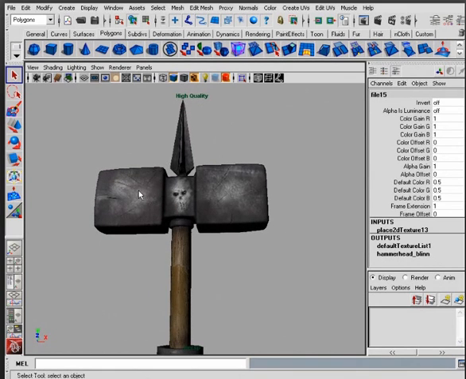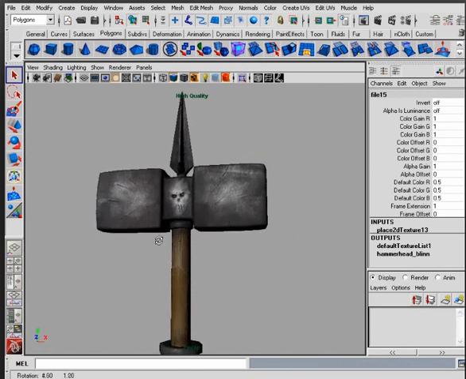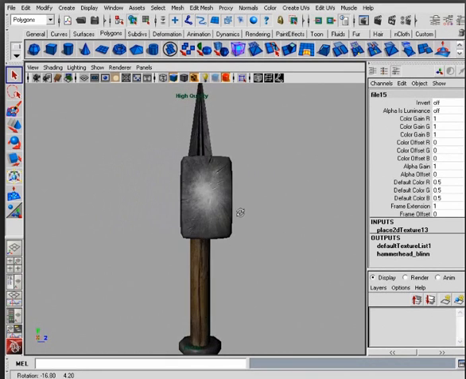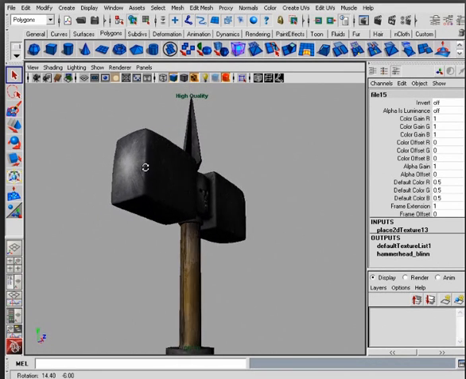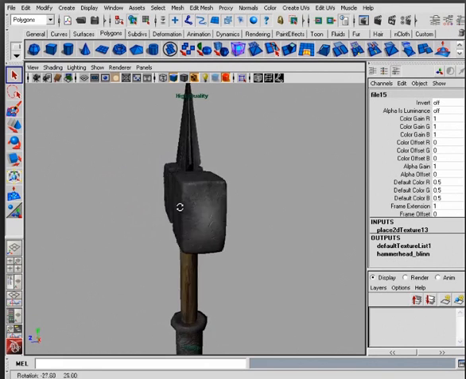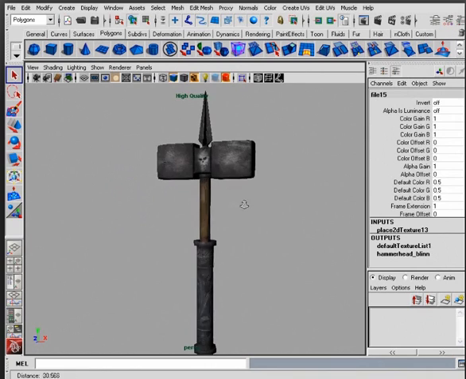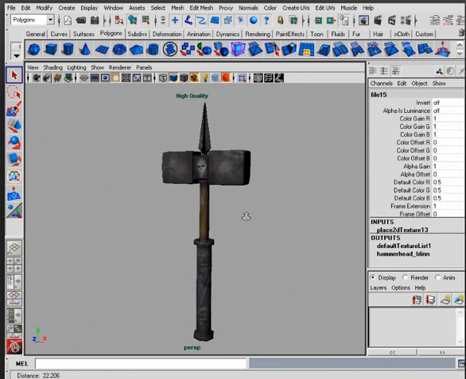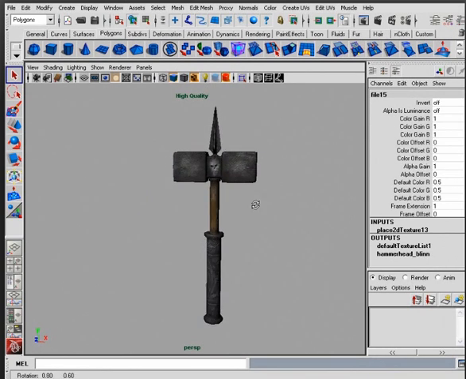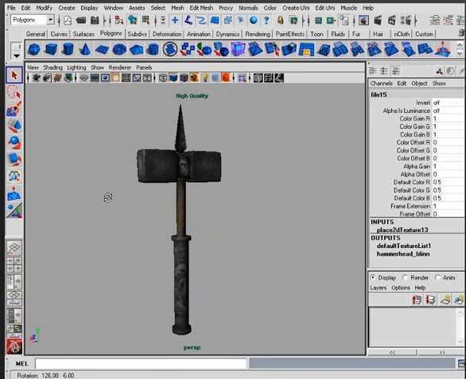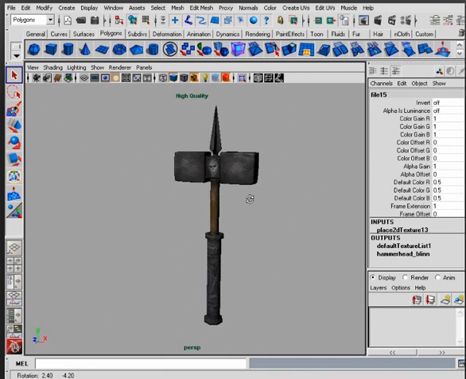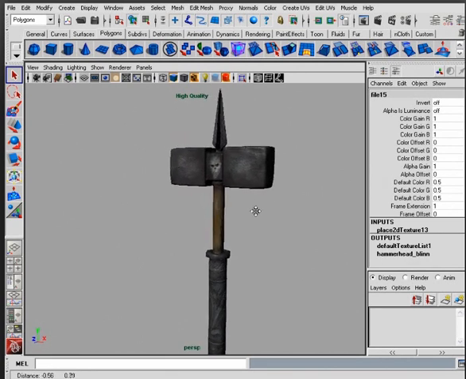Okay, so it kind of looks like it's been rubbed off a little bit here. Maybe this has got a little bit of dirt on it. It's not as shiny. But right here it's really shiny where this has been pounded on. And so I think that specular map really adds a lot to our model. So there we go. Just in about an hour we've been able to create some low-res geometry, take that into ZBrush to detail and paint that, and get a nice finished Warhammer here.